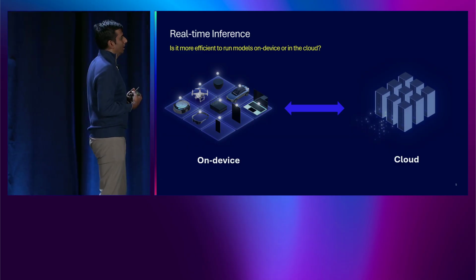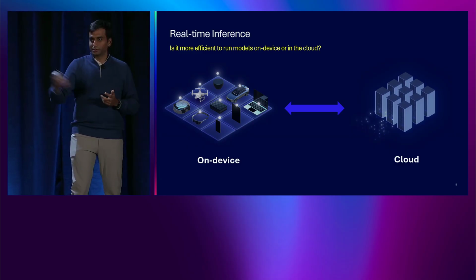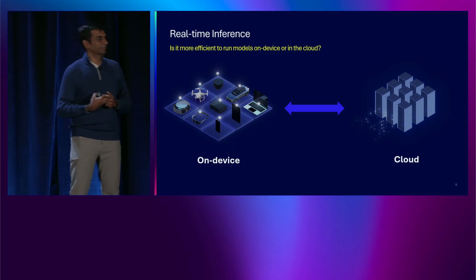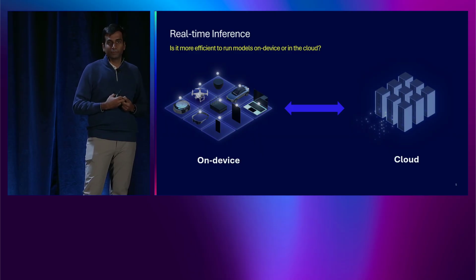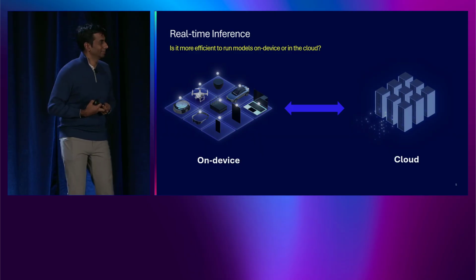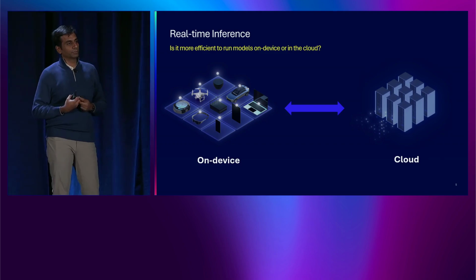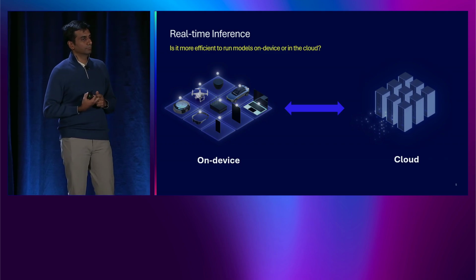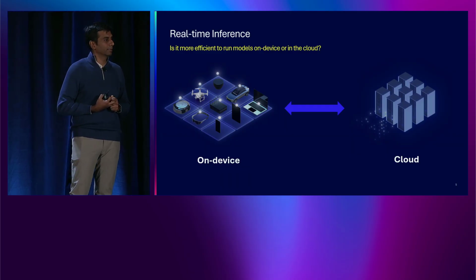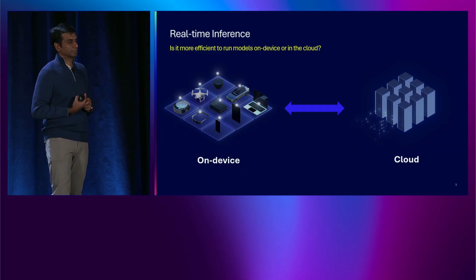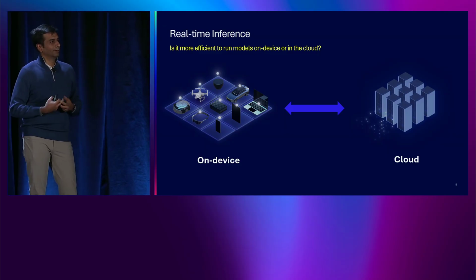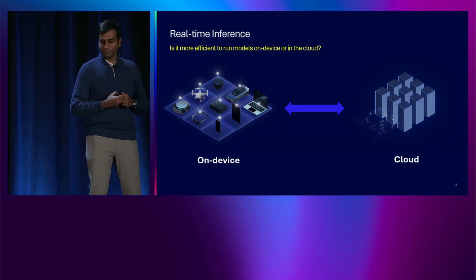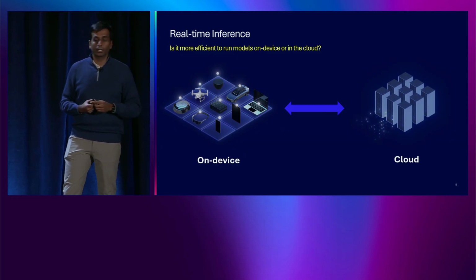There's another one, which is cost. I was recently talking to a gaming company who said they had a nine-figure bill for doing AI in the cloud. Well, it turns out you have gaming consoles that have probably tens of teraflops available for you to use. And you can do pretty sophisticated things on them. So you can offload the cost to the consumers' devices. So cost is also a big thing. And there's also privacy, which is a big factor, where everything stays on the device. Everything that happens on the device stays on the device, as the saying goes. So privacy is also a big reason why people do this.